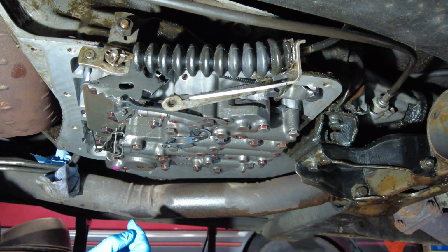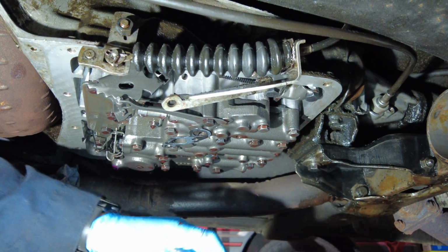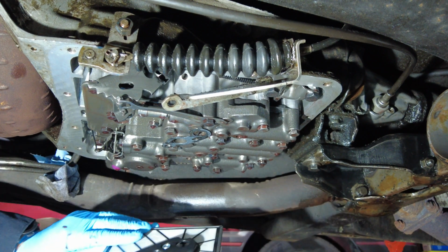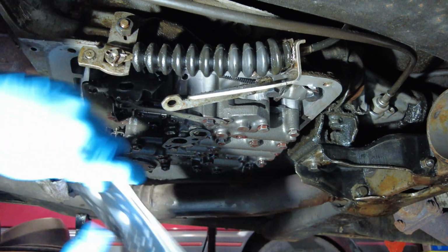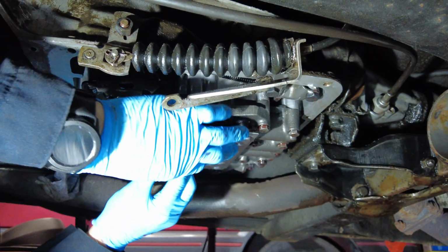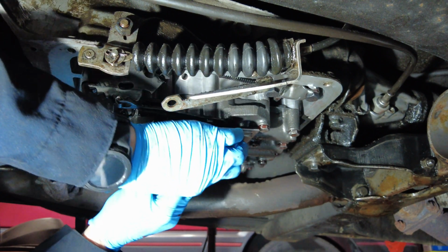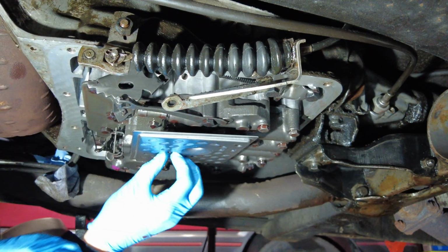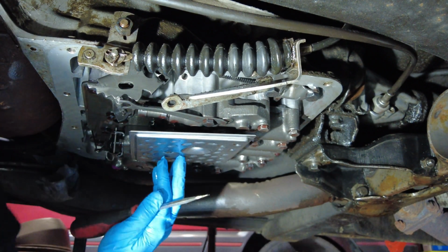There we go. Now get ready to put the filter on. Putting the filter on is super easy. It's just a matter of making sure that you get the orientation lined up properly and you get the holes in the right place. Then the other challenge is keeping it in place while you insert the tiny little screws and get them in with your fingers, and then grab your screwdriver and snugly put them in.